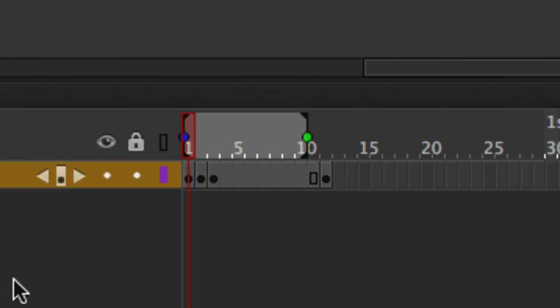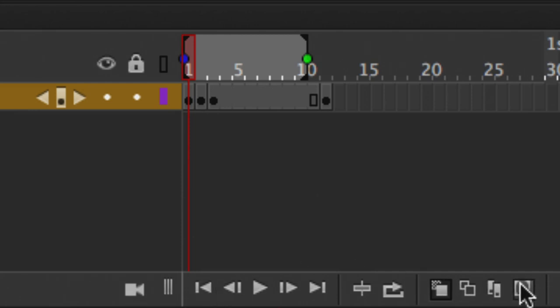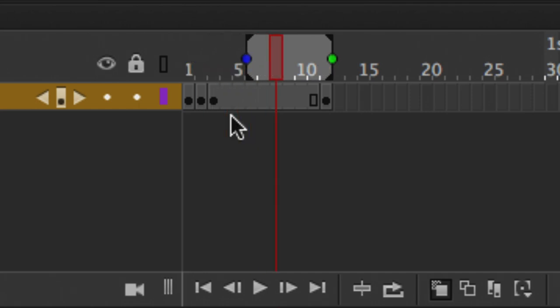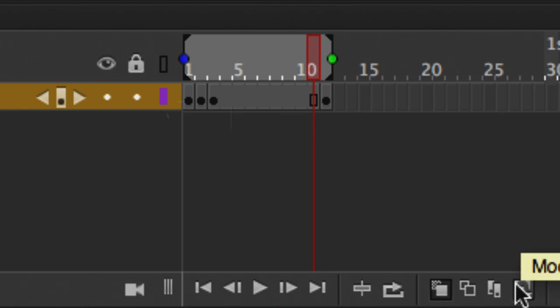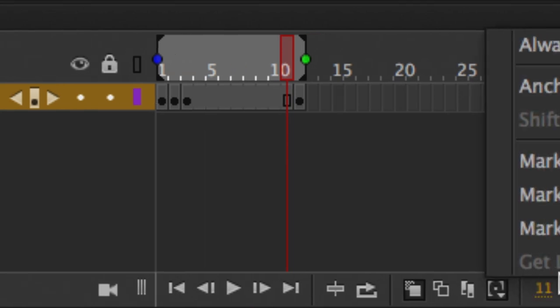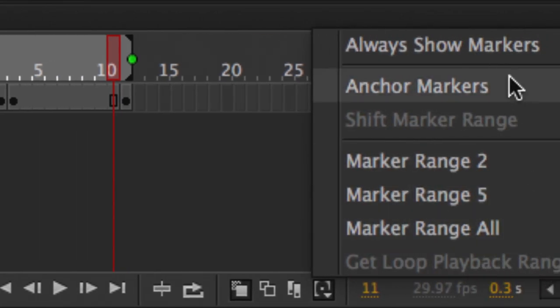We can turn this functionality on and off in a little menu found right here. As I advance forward, I don't want the tail of my range slider to continue to shrink. I always want to see where these three frames are. I just want to lock that range slider in place, and we can do that by going into this button and choosing anchor markers.